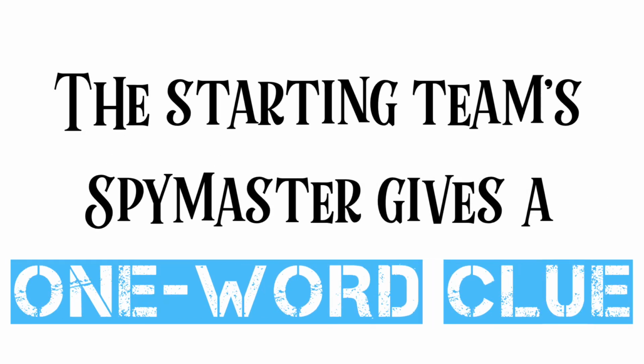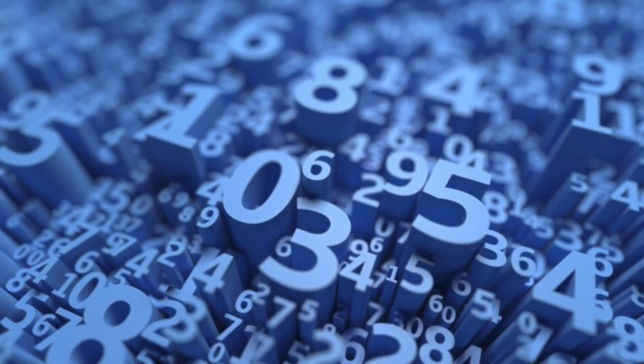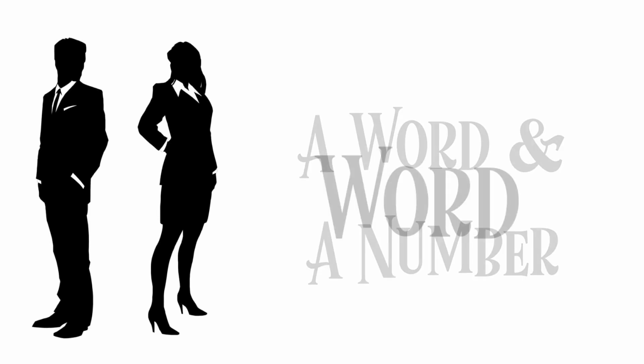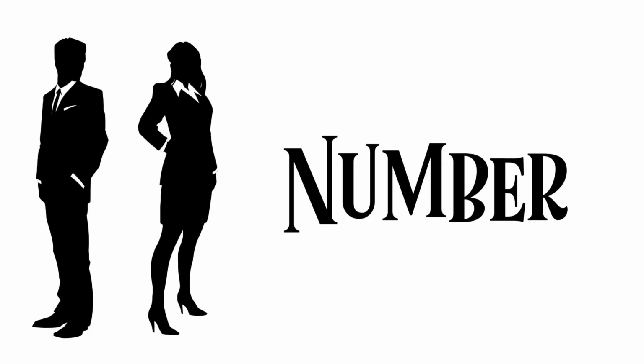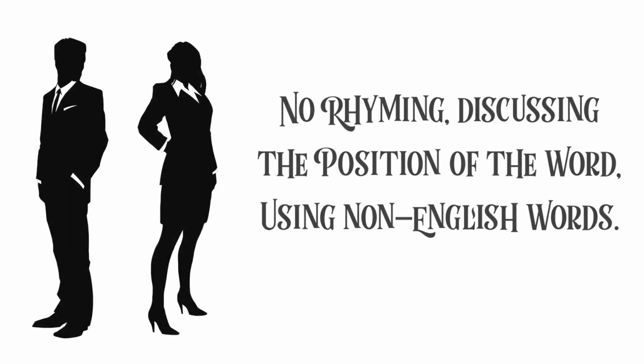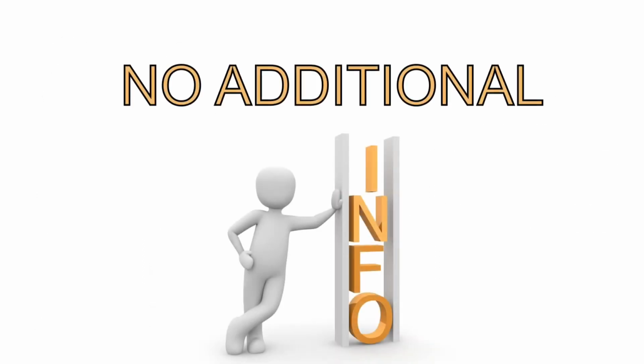The starting team's SPYMASTER will give a 1-word clue that relates to any number of their codenames. The clue comes in the form of a word and a number. The word relates to the codenames, and the number tells the team how many the SPYMASTER wants them to guess. There's no rhyming, discussing the position of the word, or using non-English words as clues. No additional information is allowed.